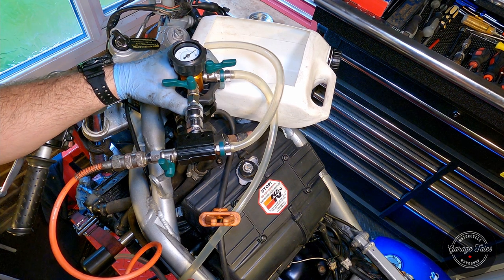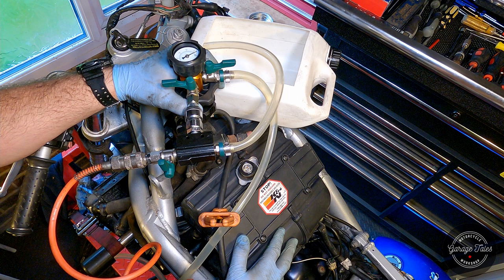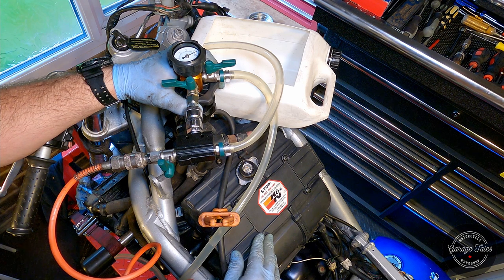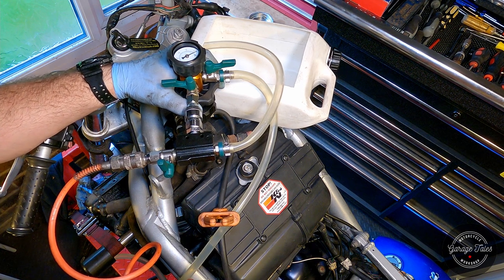I have to say this is a great tool, especially on a bike like this where the cooling system is quite hard to fill. And there are bikes out there with cooling systems even harder to fill where you'd absolutely need a tool like this, which is why I got one. But ever since I've got it, I've used this every time I needed to fill a cooling system, so it's a great tool to have.